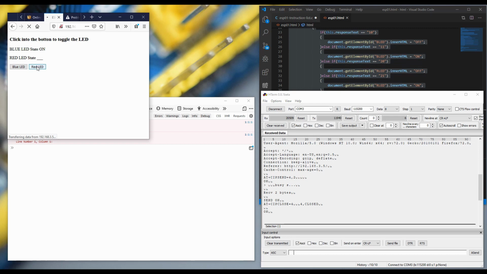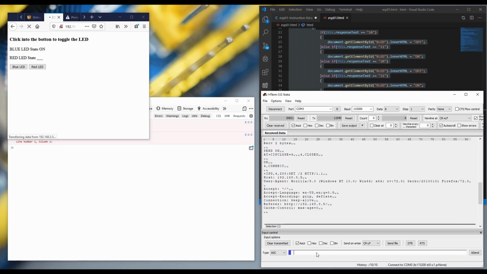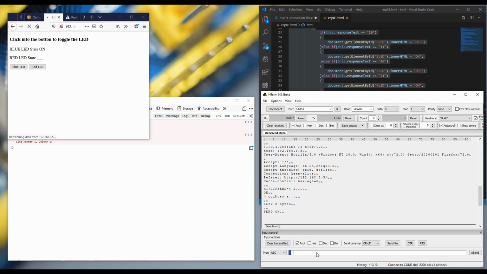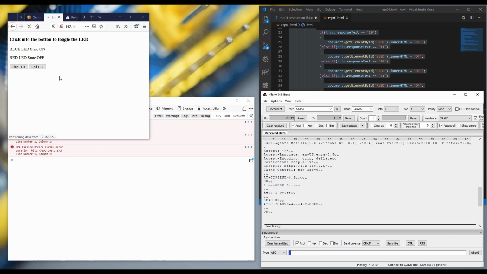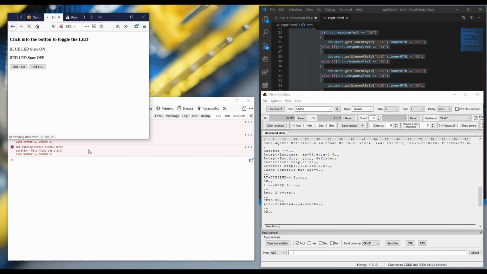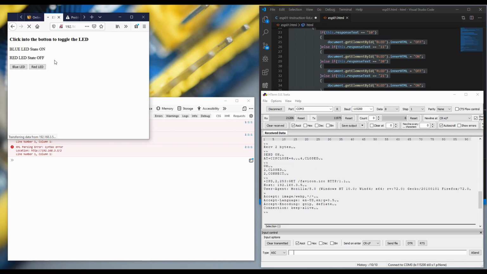So let's try for the red LED. We got this one, the connection number 4, and we put 4 and 2 digits, so let's put it off in the first place, so 2 0. Okay, and we close it, and it's off. So we do have an error message, but that's fine. That's just XML parsing, so we don't have an issue. We see that we have an interaction now between our browser and the ESP01.